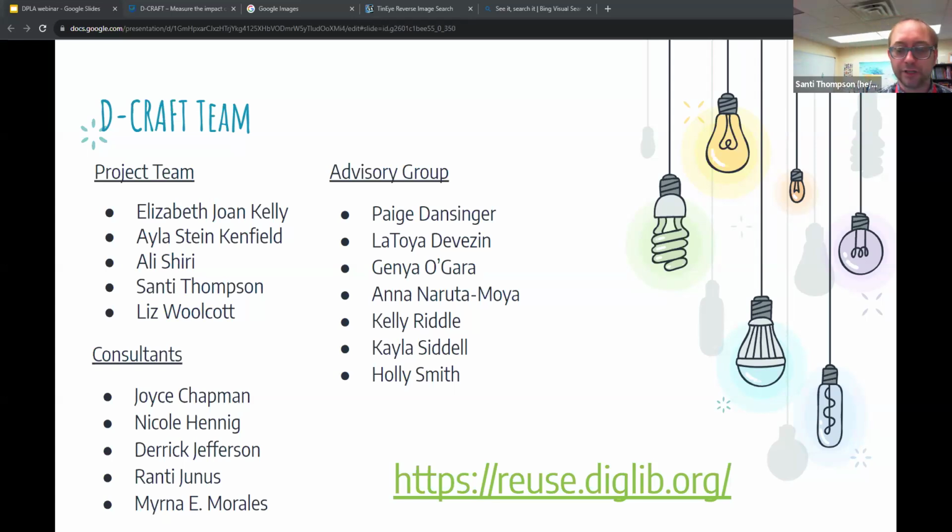We also benefit from contributions of 5 what we call DCRAFT consultants. And those folks added additional expertise in key themes, including general library assessment, privacy, diversity and equity, instructional design, and accessibility. And we also had an advisory group that was made up of experts representing the breadth of the galleries, libraries, archives, museums, and repositories, or GLAMOR community. And this group provided critical feedback and guidance on all aspects of the project, including our methods and our deliverables. And complete bios for all of these members are available on the DCRAFT project website, which is listed here on the slide.